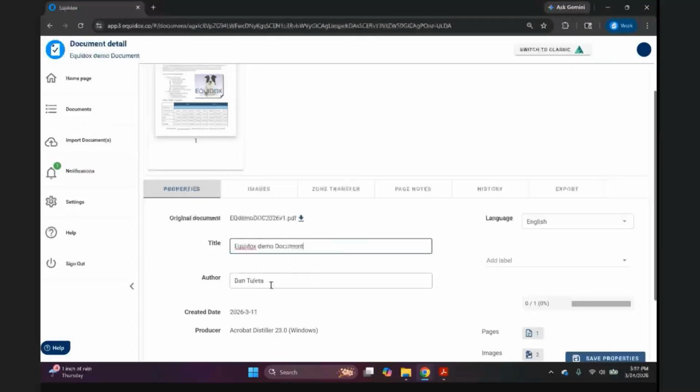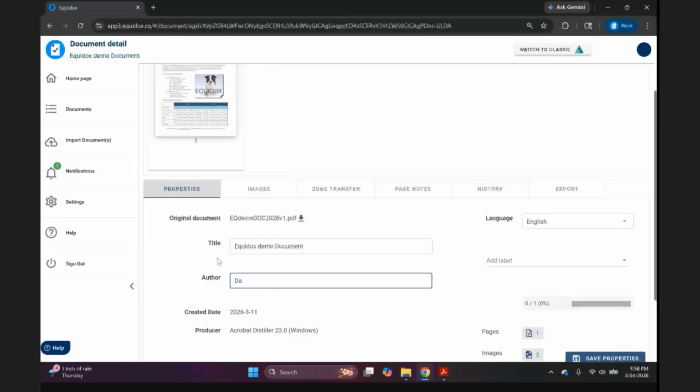Another property is the author. Now, oftentimes the author could be pre-populated, perhaps with someone's name. A lot of times, like for a Microsoft Word document, let's say, whoever owns the Microsoft license of where the document came from when they hit save as PDF will end up populating the author field. So if you want to change the author, you can.